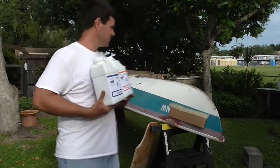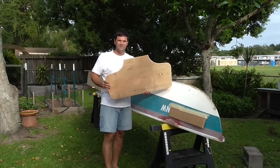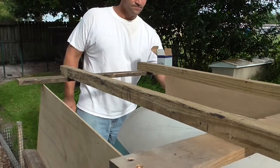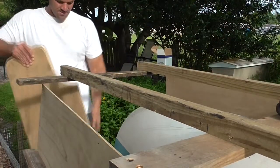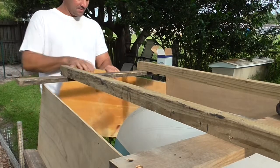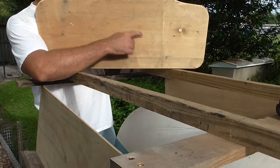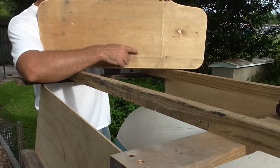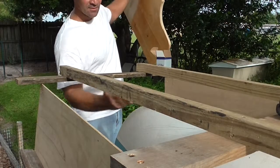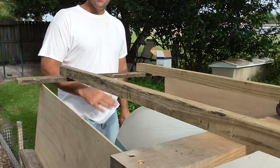I am going to finish up this jig and then start pouring my foam. I will go ahead and take this transom piece and screw it in right now. I already have the angle marked. In this transom I have a channel. Once I have the foam in I will cut this channel out with a jigsaw and scoop along here to create a rounded channel piece. That way I can have the outboard motor up.